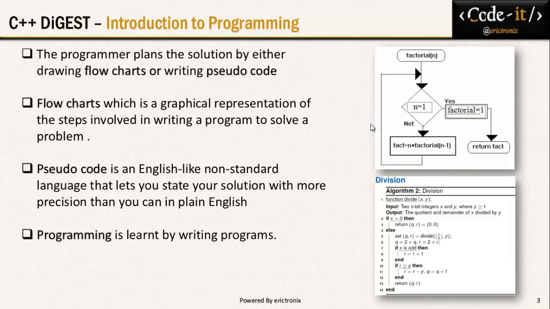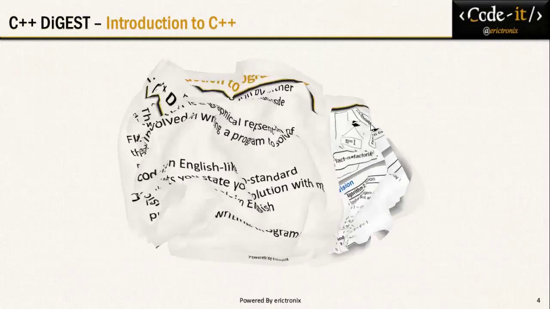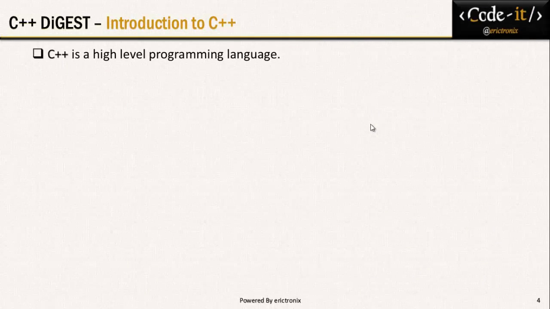To learn programming effectively, you have to cultivate the habit of writing lots of programs. Constant practicing is the key. At least, spend about 2 hours a day on programming, and you will be amazed how great a programmer you will become. In these tutorials, I will teach you programming using the C++ programming language.